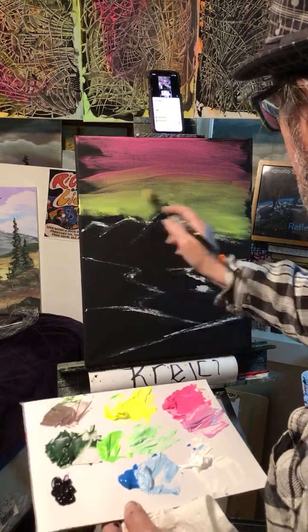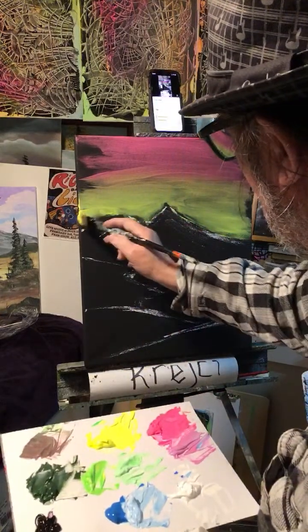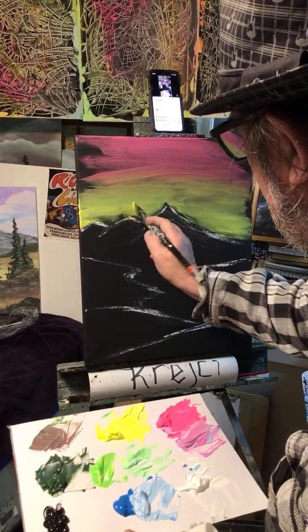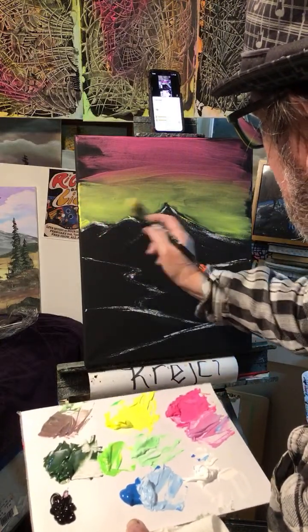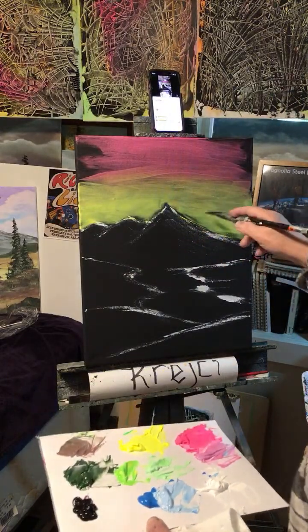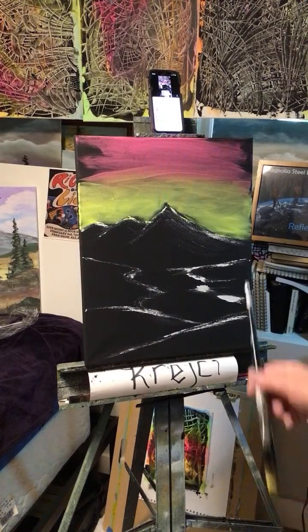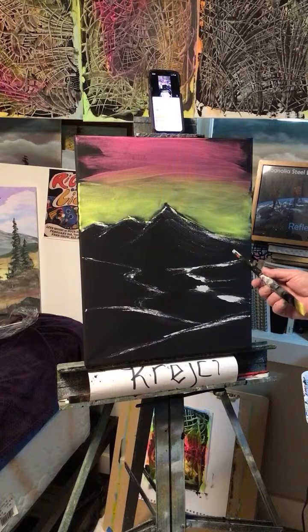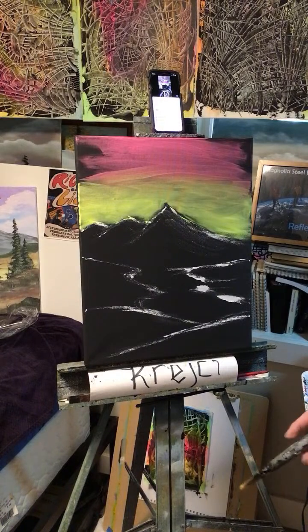It's funny how this yellow dried. You know what happens when you mix yellow and black? You get a green. So that black canvas is coming through and making this yellow look almost greenish. Do you see that? You'll see after a little while this might turn a green color. Maybe it's soaking into the black gesso. But there's our sky. That looks pretty good.